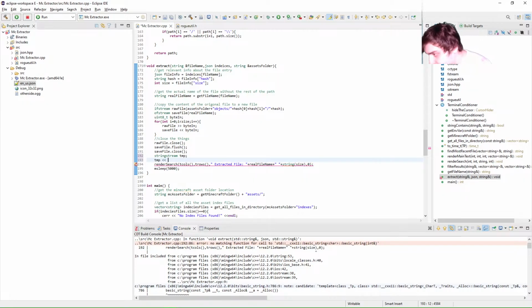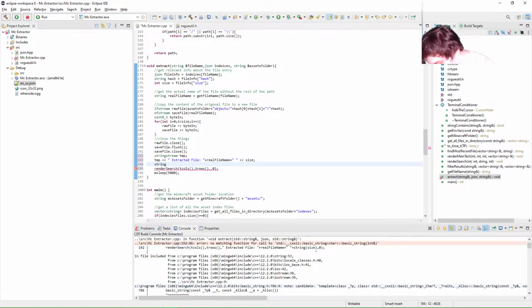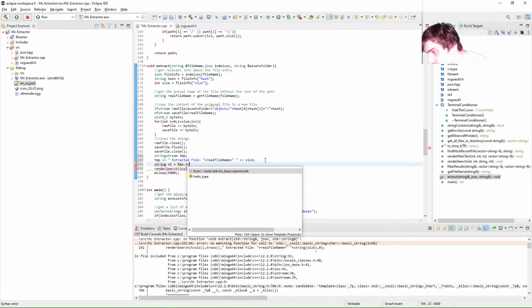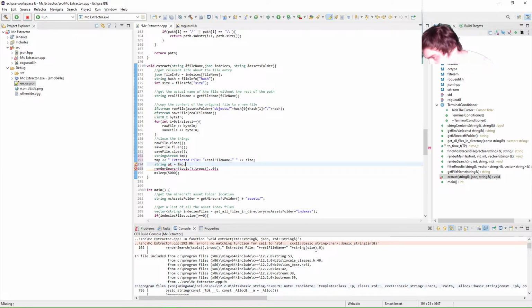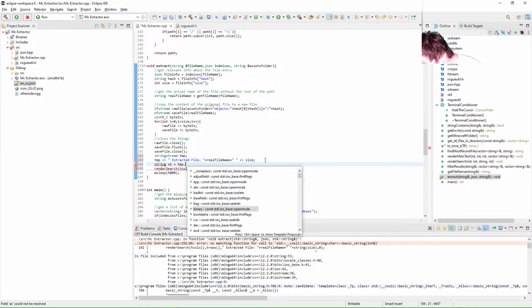So temp, send in this whole thing, and then also stream in size, and then string t equals tmp dot... I forget how you actually get the string out of this.